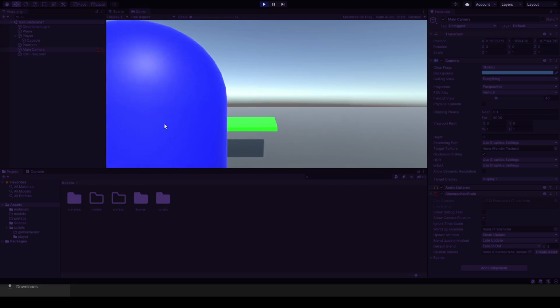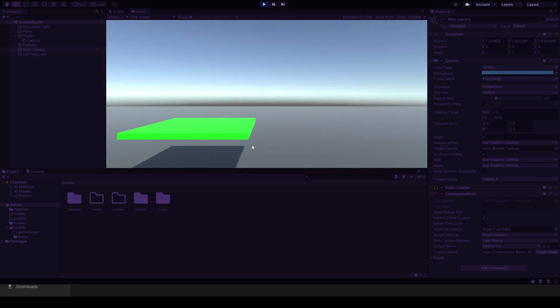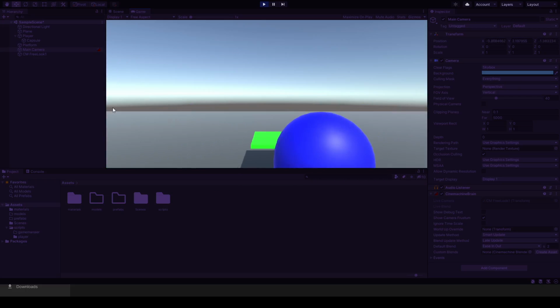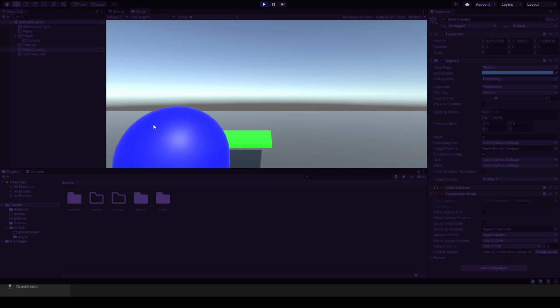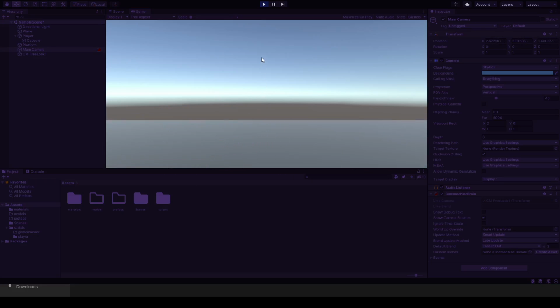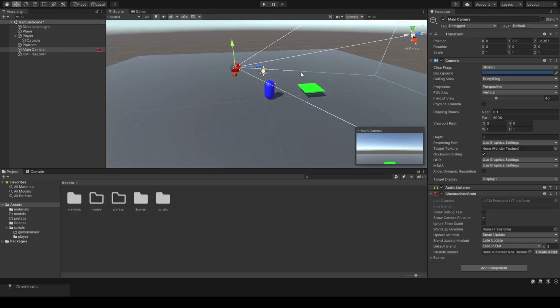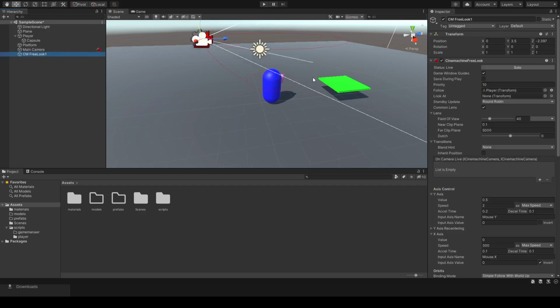Whoa, that's... Can I like zoom in? No, there's no scroll wheel function. Why am I also looking? I have to put my mouse over here to just... This is ill.